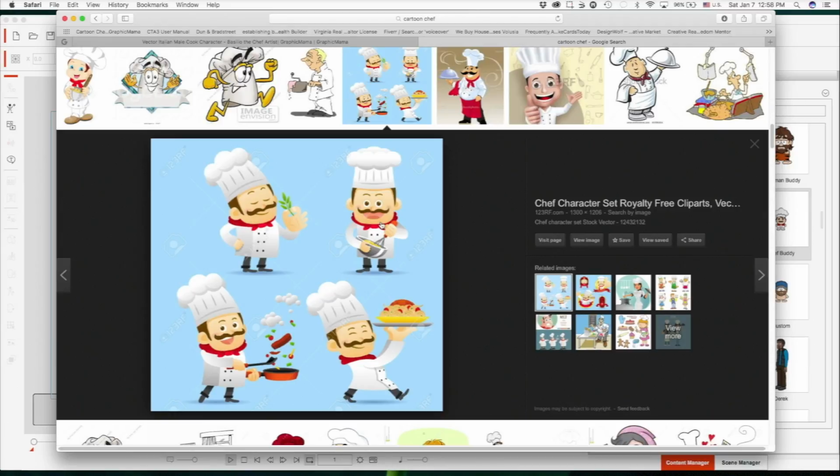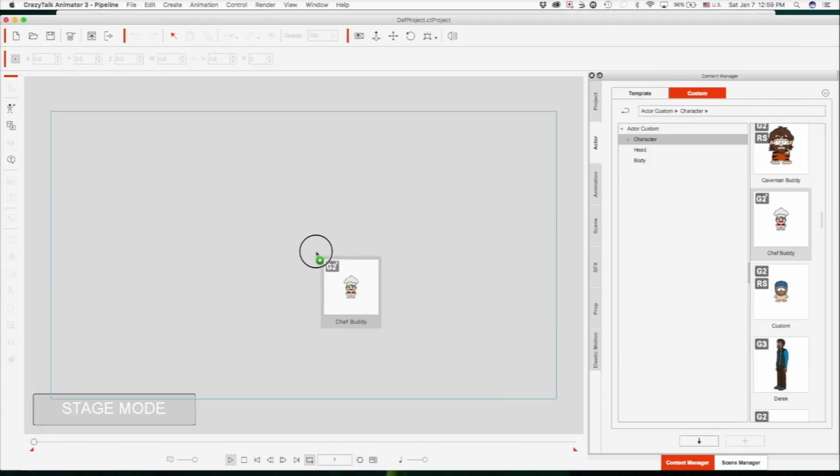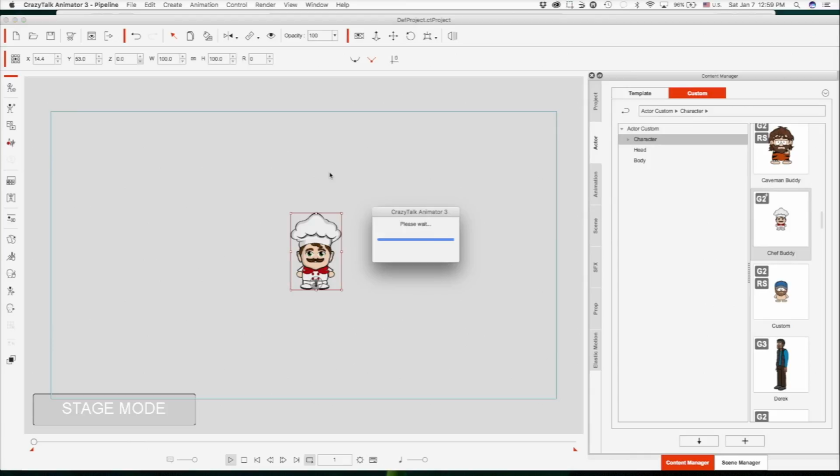So I will tell you the software I'm going to be using is, of course, Crazytalk Animator 3, and in my case, I'm going to be using Affinity Designer. It's kind of like your, I guess, Photoshop, and even using something as simple as Microsoft PowerPoint. I'm going to show you how you can take different clip arts and do additional features with it. So in this case, I recently created a new buddy character, and he's a chef. And I'm going to go ahead and bring him on stage.